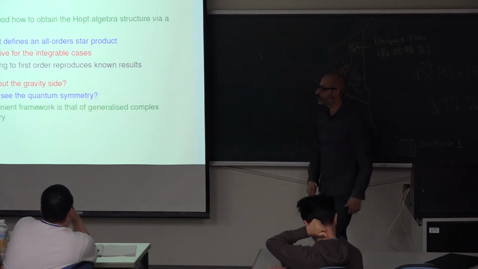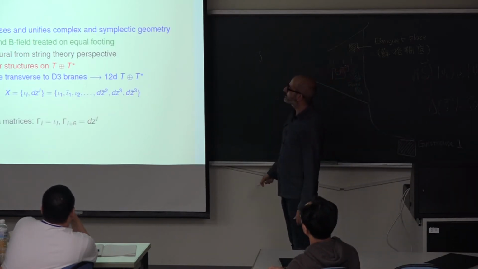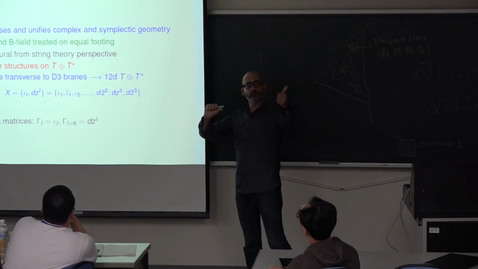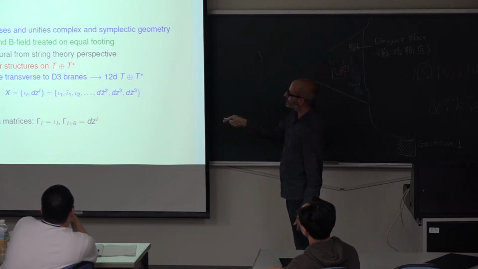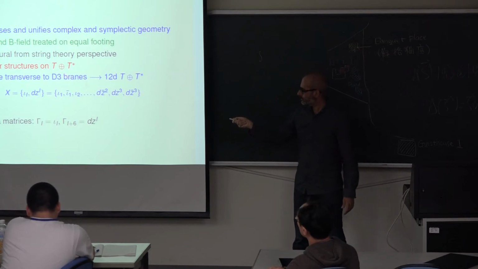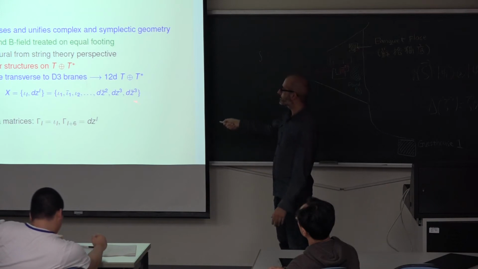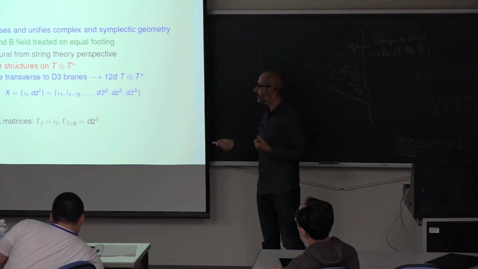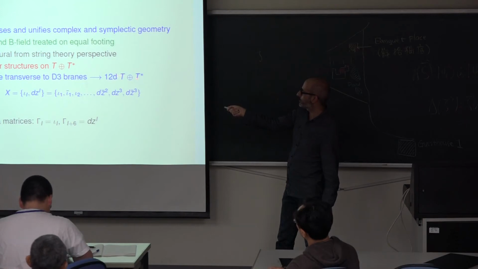To do this, we use the framework of generalized complex geometry, which I will not have the chance to discuss. Let me just say that it unifies complex and symplectic geometry. It's very natural from string theory because it deals with the metric and the B field on equal footing. And roughly we consider structures on the sum of the tangent space and the cotangent space of a given manifold. The structures I'm talking about are these iotas, which are contractions, and these z's, which are forms. So my basis for this space is basically vectors plus forms.